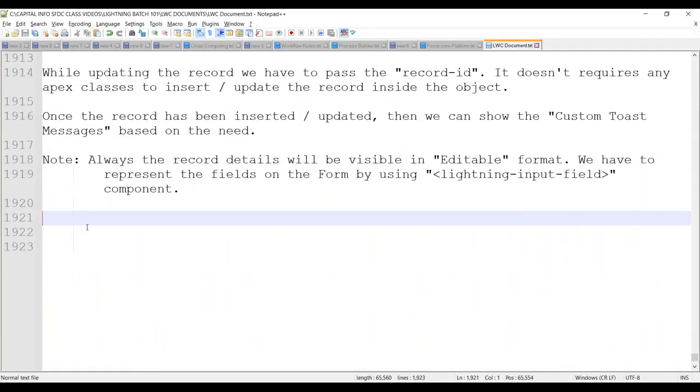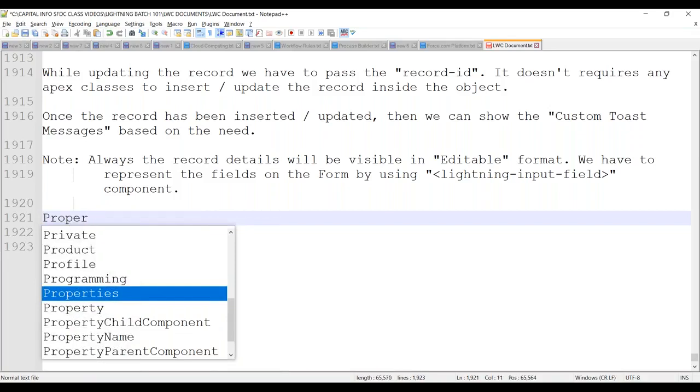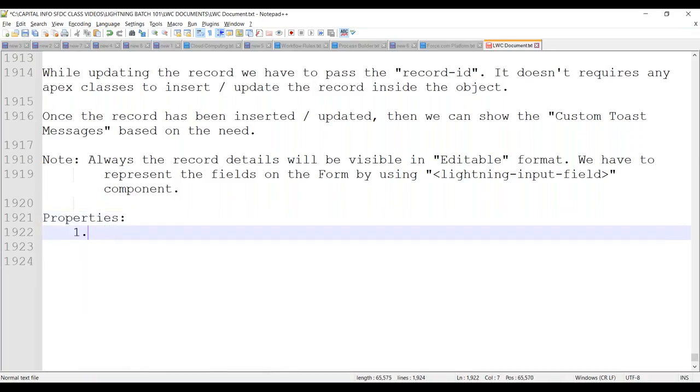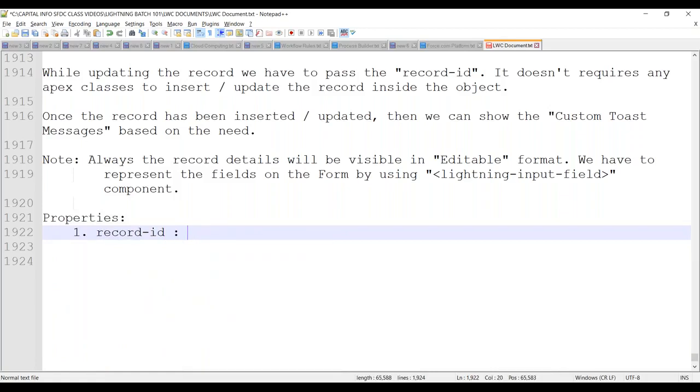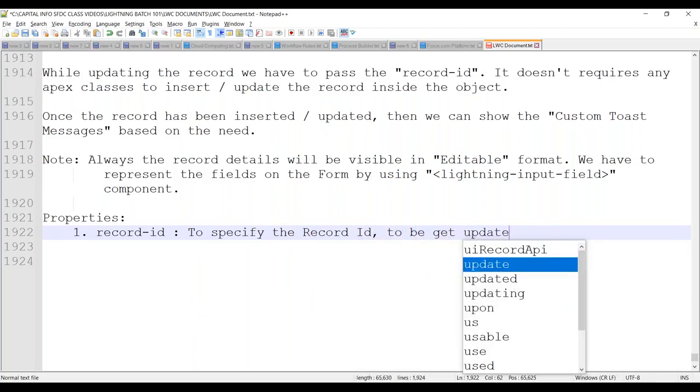Now, let's see what the various properties are that are available for this. Let's see practically in this case. As part of these properties, the first one is the record ID property, to specify the record ID to be updated.